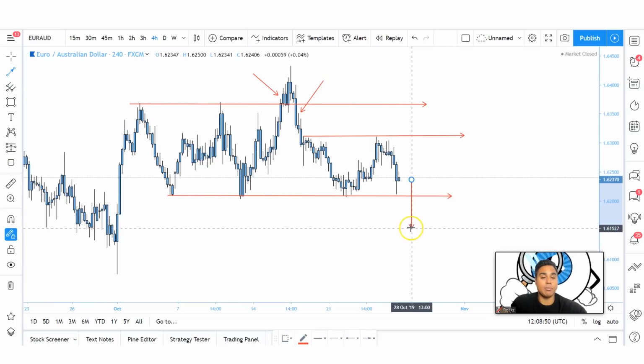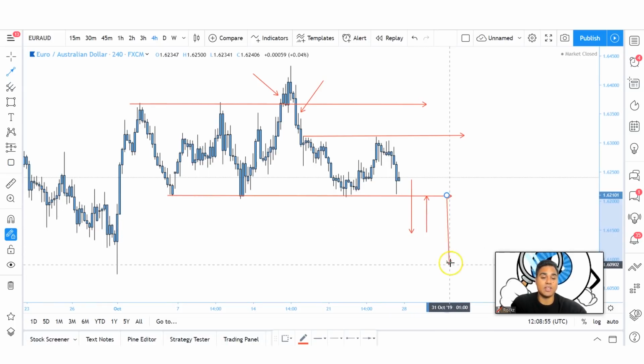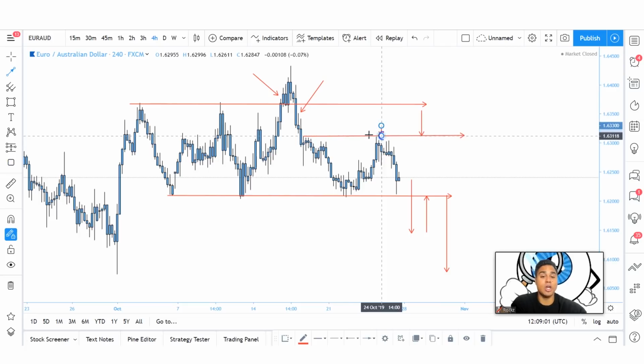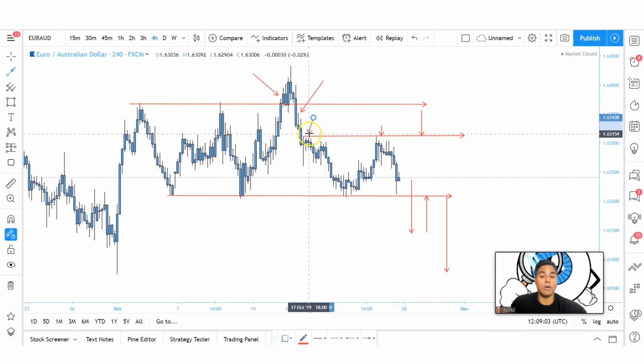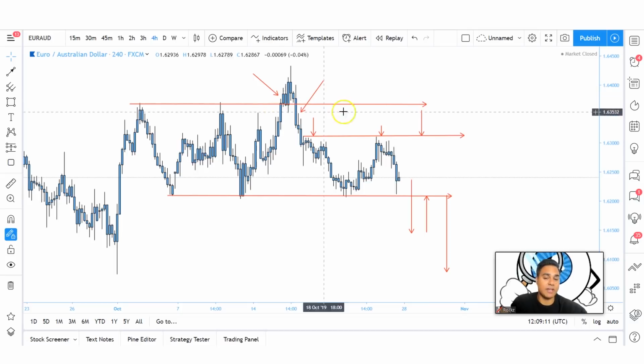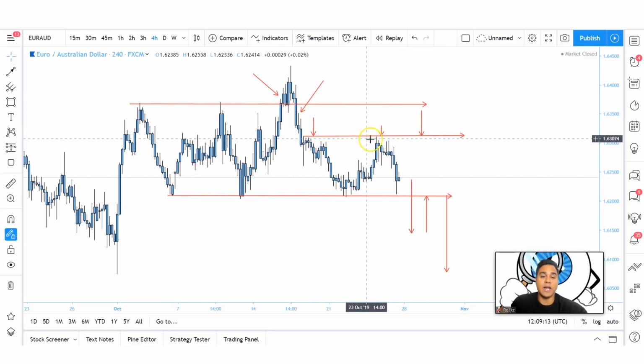I want to see a break below this level, a retest of the structure, and then a continuation to the downside. The retest can also come back to these structural levels here as a double top of this previous structure, which will indicate a triple top of this formation. For me personally, I'm only looking for sells unless price breaks and closes above this structure here. For now, with this range, this lower high, this double top, I want to see the break, retest, and then a continuation on Euro Aussie dollar.